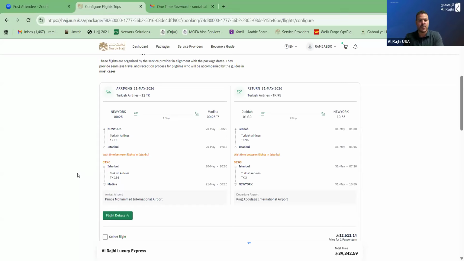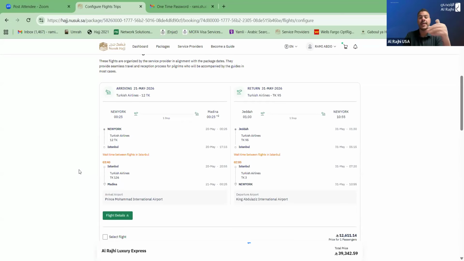There could be an extra fee. We'll contact you if there is one. You wouldn't pay that part in Nusuk. Any extra fee for a gateway change, you would pay directly to one of the guides who took care of it for you. Sometimes there isn't a fee. They can book your flight out of LA, and what that would mean is, for example, if the group is leaving New York to Istanbul, you would leave LA to Istanbul and meet the group in Istanbul, and you would all fly into Medina together. It's a really cool thing.